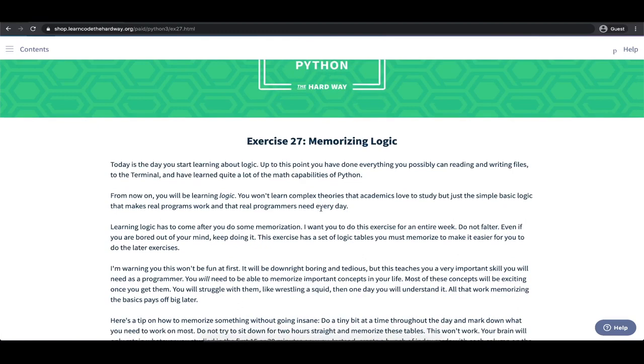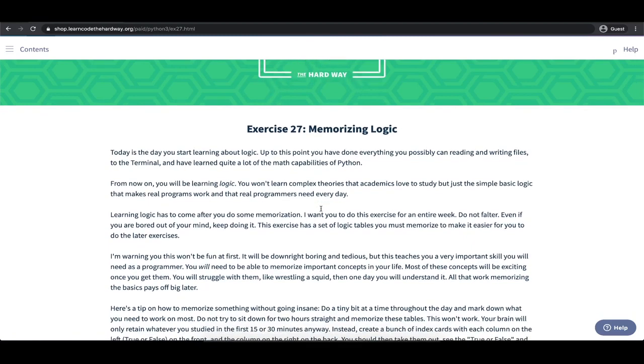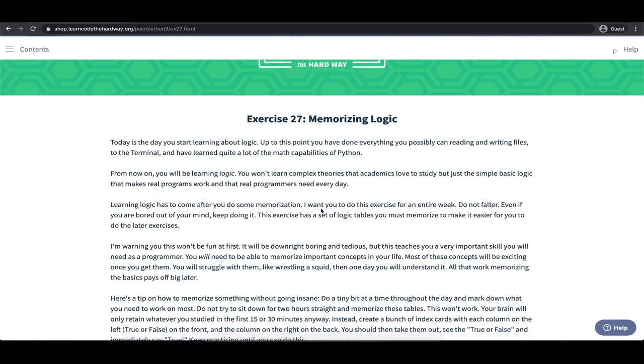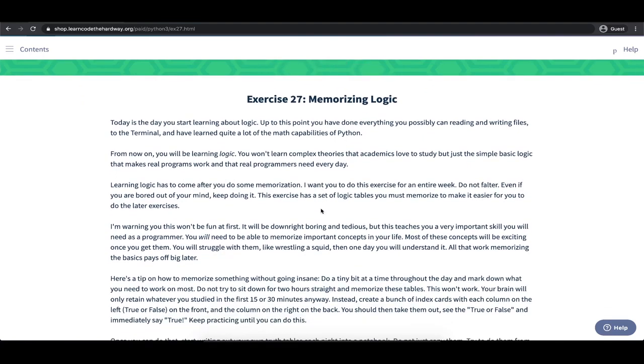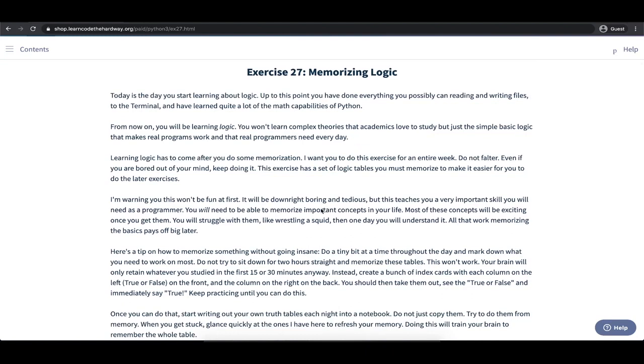To get started, we should start out by memorizing some of the core concepts when it comes to working with logic. What the author recommends here is that we practice this for an entire week so that we learn the core syntax, the core logic, and then we repeat that every day for like 15 to 30 minutes to really get familiar with that. And of course in the subsequent exercises we will build on top of that and use if conditions, for example, and logical statements to do computations.